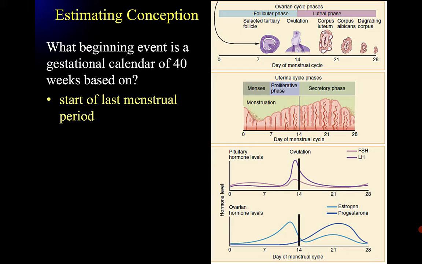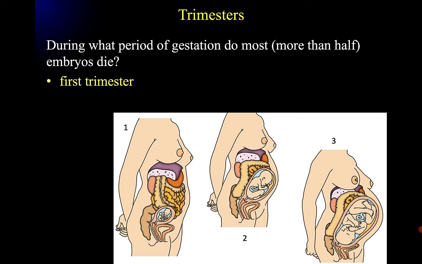and soon after ovulation is when fertilization will take place. So this happens roughly 2 weeks after the start of the last menstrual period, and that's why a physician would, of course, ask a mother when her last menstrual period started. That would give them an estimate of when this fertilization or conception process took place.